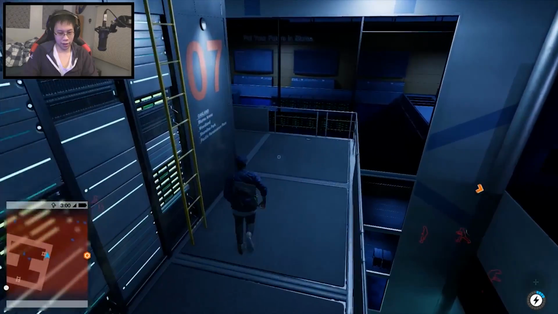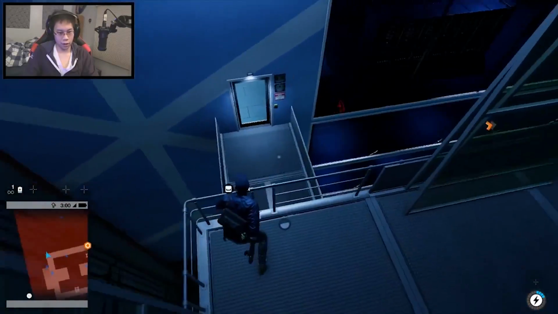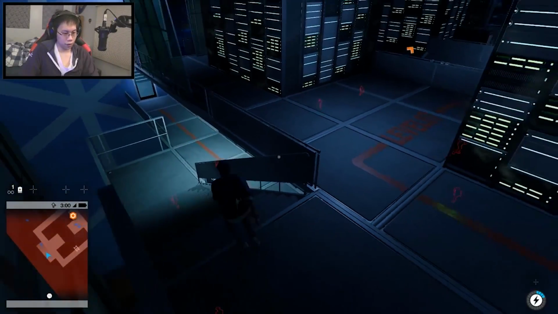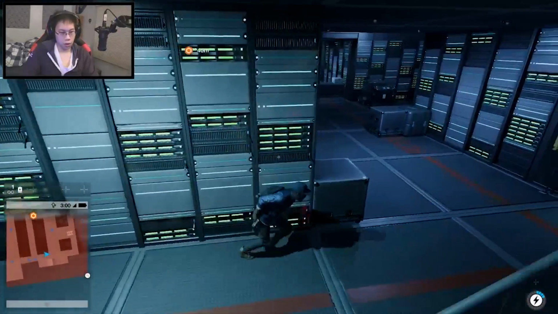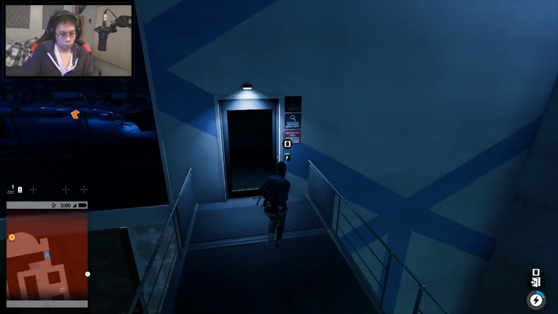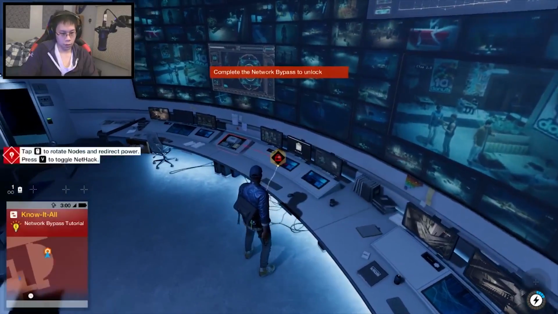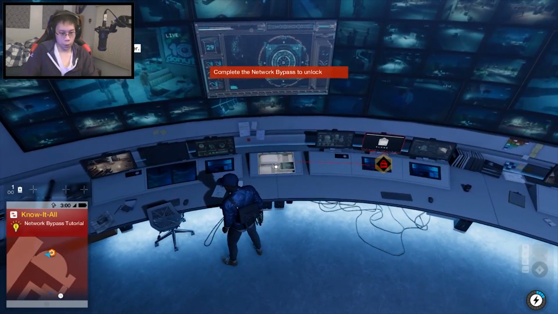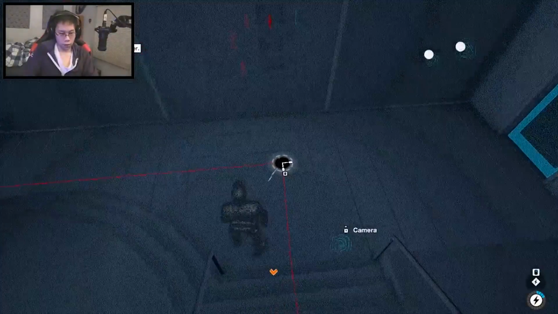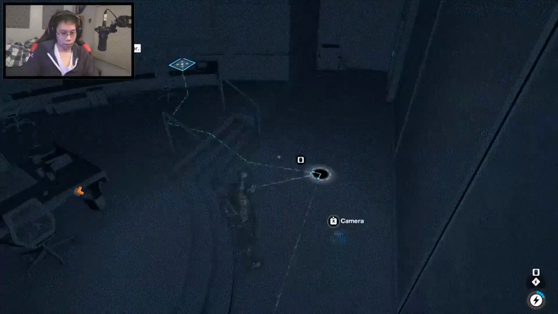I like how this is like the tutorial level, and I don't even. They're putting you on the spot already. Alright, I think we might have to take out everyone. Push the button. What does this even mean? Oh, I get it. Puzzle master.